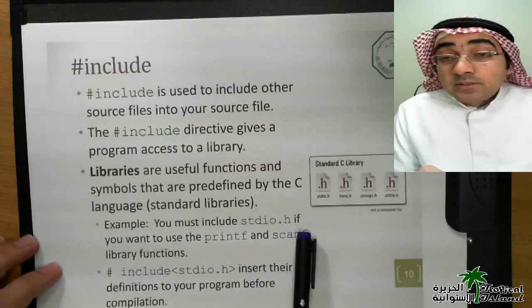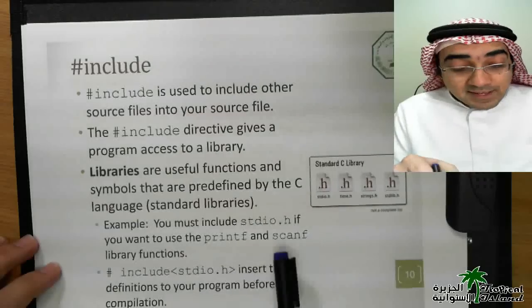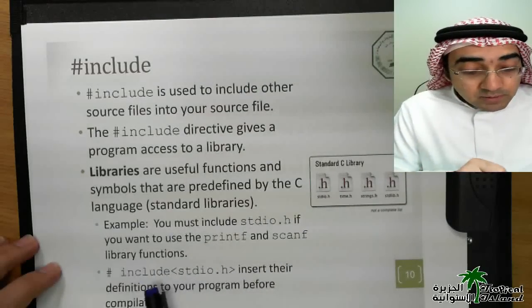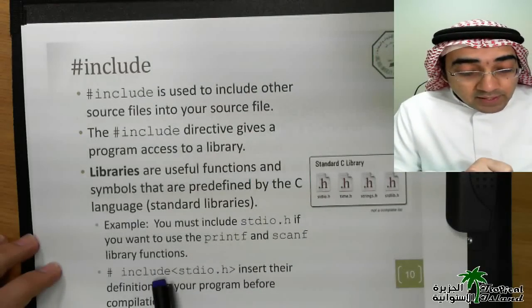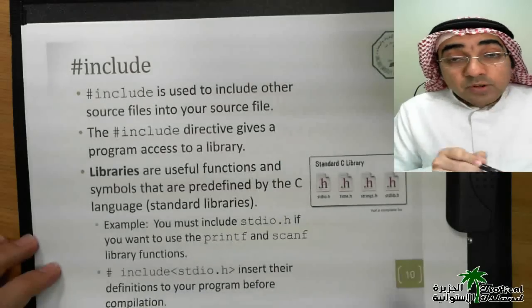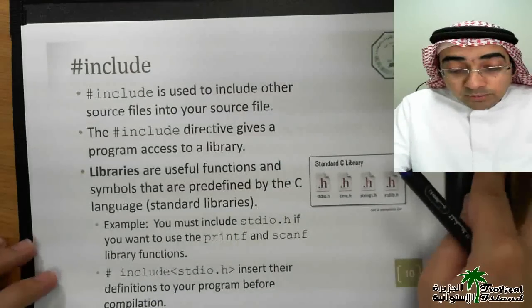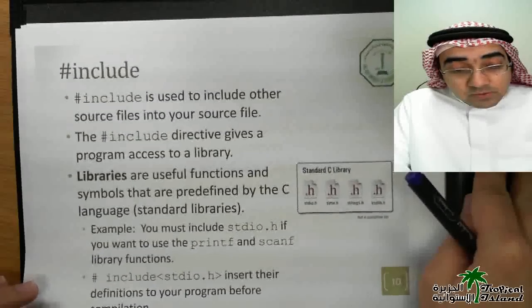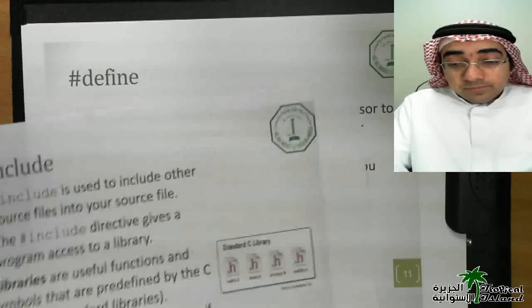For example, you must include stdio.h for using printf and scanf. We did not talk about the scanf, I'm going to talk about it next time. And hash include stdio.h inserts their definitions into your program before compilation. Okay, so before the compilation, they copy the source code into your code and then do the compilation.